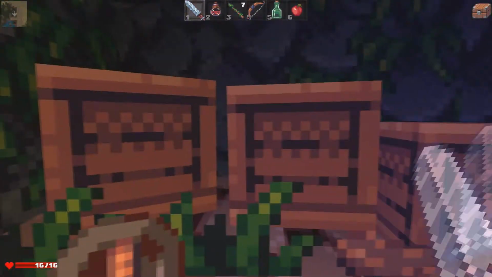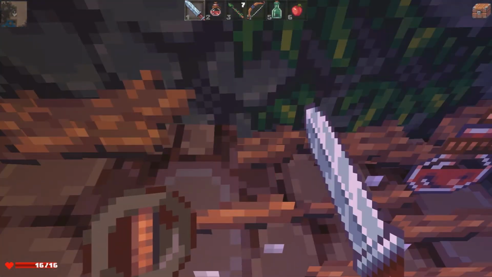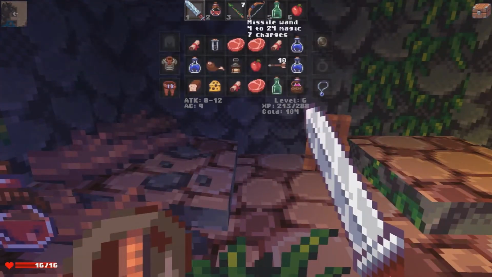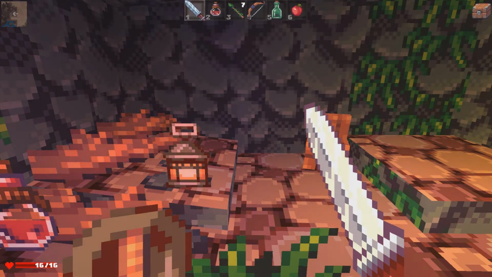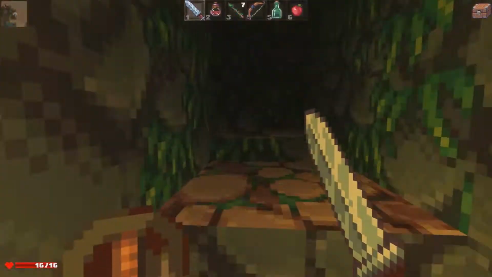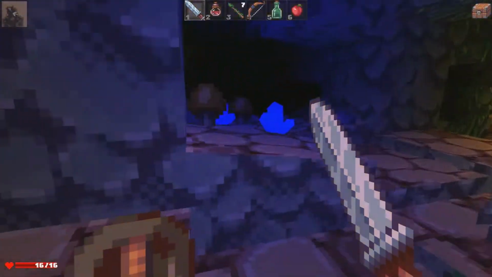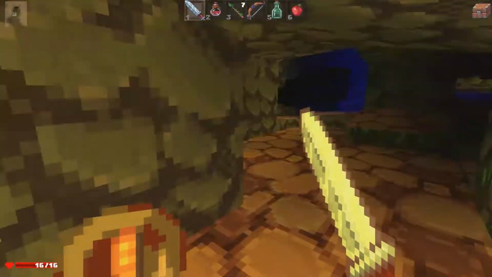Hidden things everywhere. Scroll of health. Well, that too, but there's like no room in my inventory. Not really using a lantern. I think that... whatever. Let's just keep going. I pick up everything. I'm a hoarder.